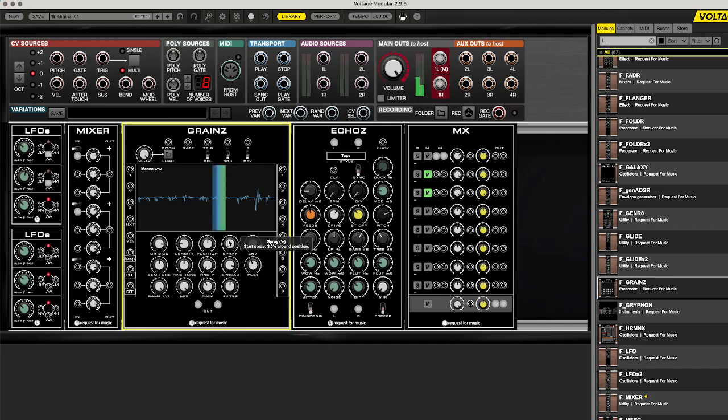But if I want areas around it, I turn my spray a bit up and move over it. And if I dial it higher up, it's going to take all these different parts.